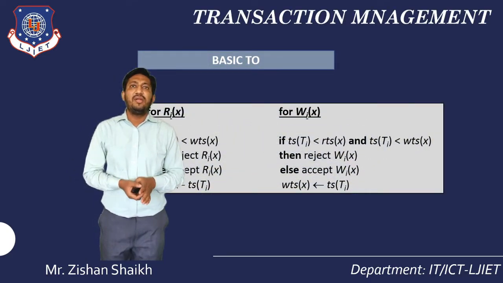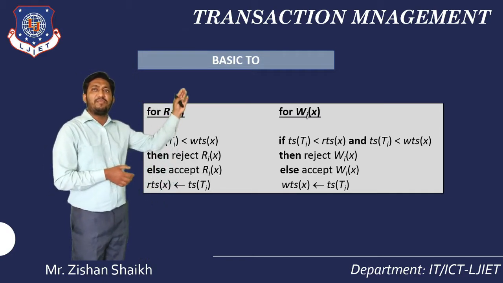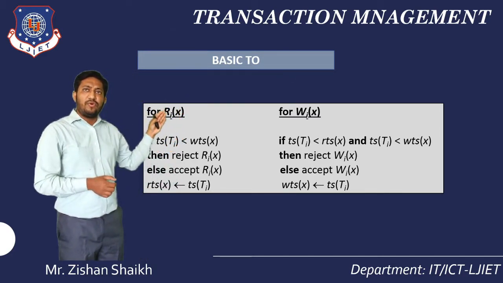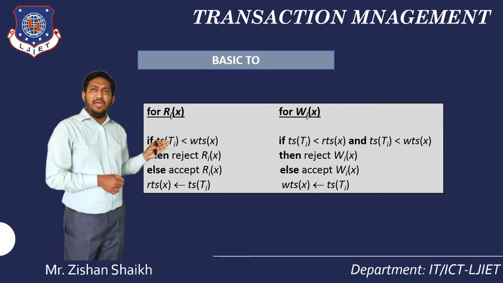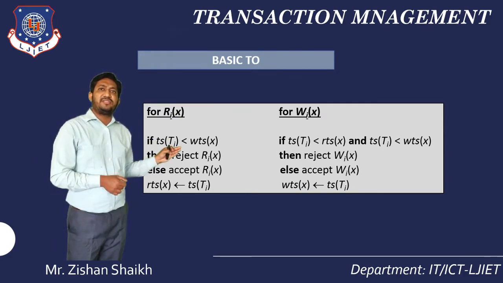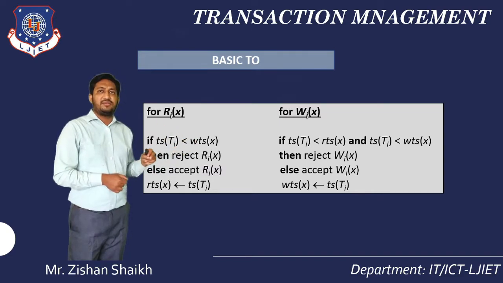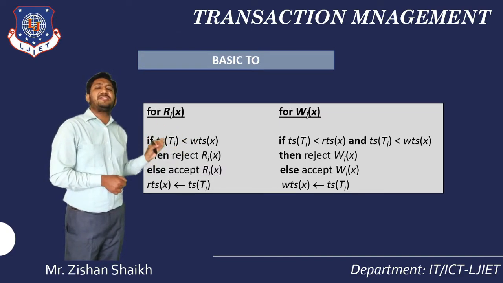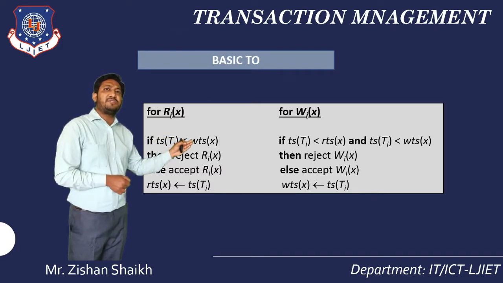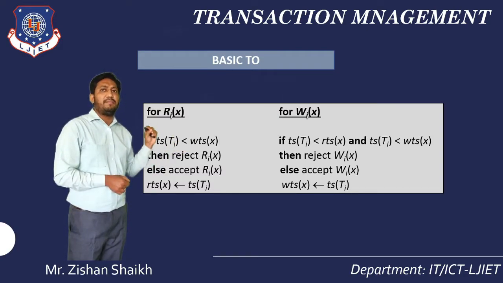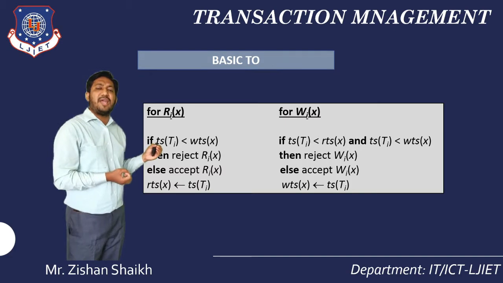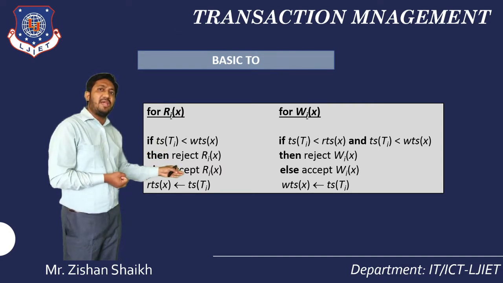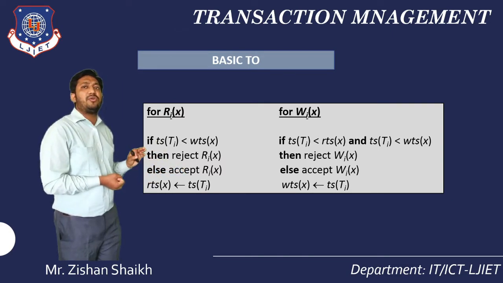What we discussed in the basic terms of our timestamp algorithm is how basic TO works. For read of X and write of X, we have to take care of this condition. If the timestamp of Ti is less than the write timestamp of X, that is our first condition, then it is rejected, because we already know the write operation has a bigger number. A smaller number always comes first in timestamp ordering, so our request is rejected here. Else it is accepted, and a new timestamp will be assigned to the operation.